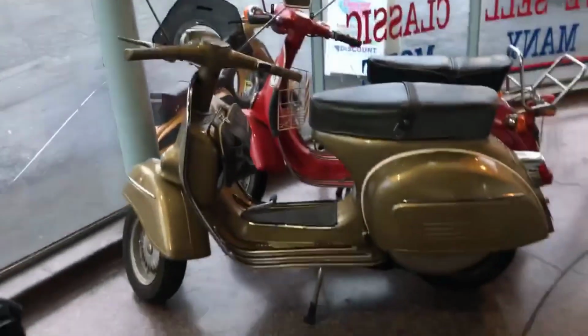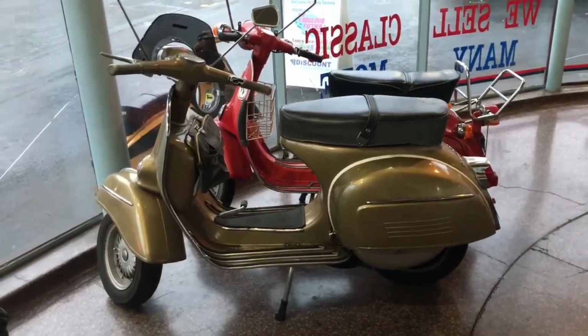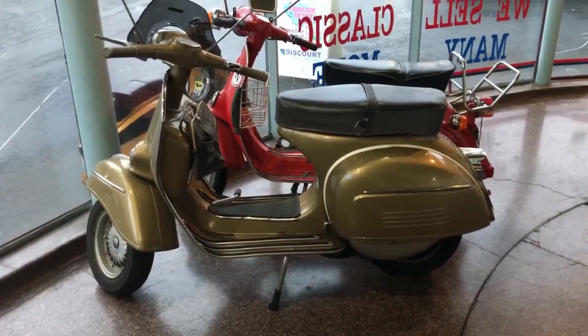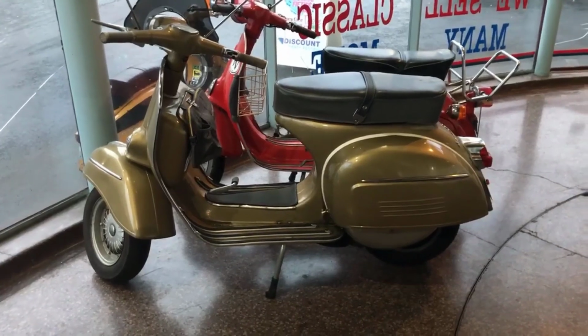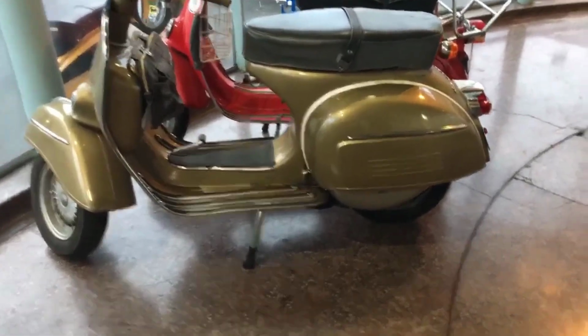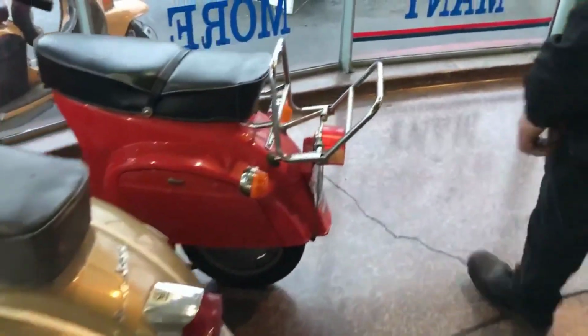And then these look like older ones. Right. So then there's an SS 180. Okay, and that's a Vespa? Yeah, 1967. And is that one that you've gone through? Yeah. Fully rebuilt. Gold. They never came in gold, but I decided I was going for bronze. My painter didn't listen to me, and he painted it gold. I like it. I think it's cool. It does show well.